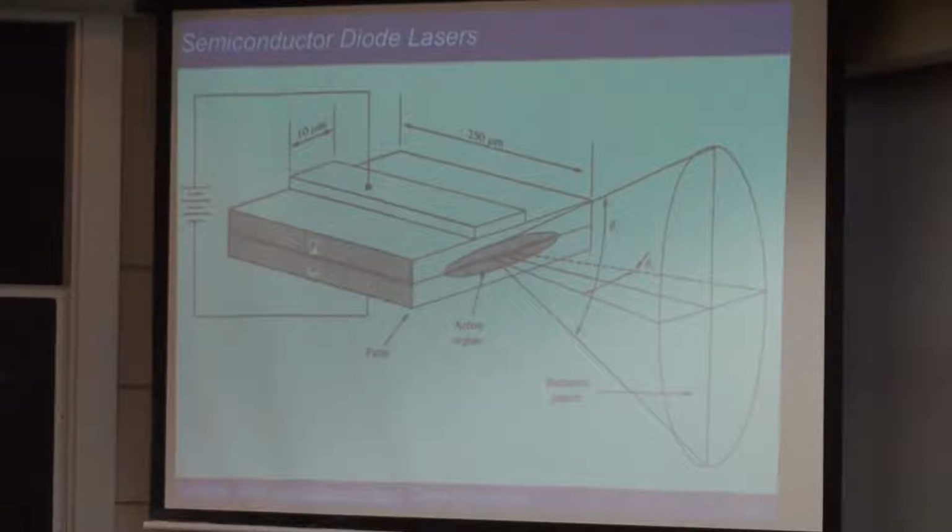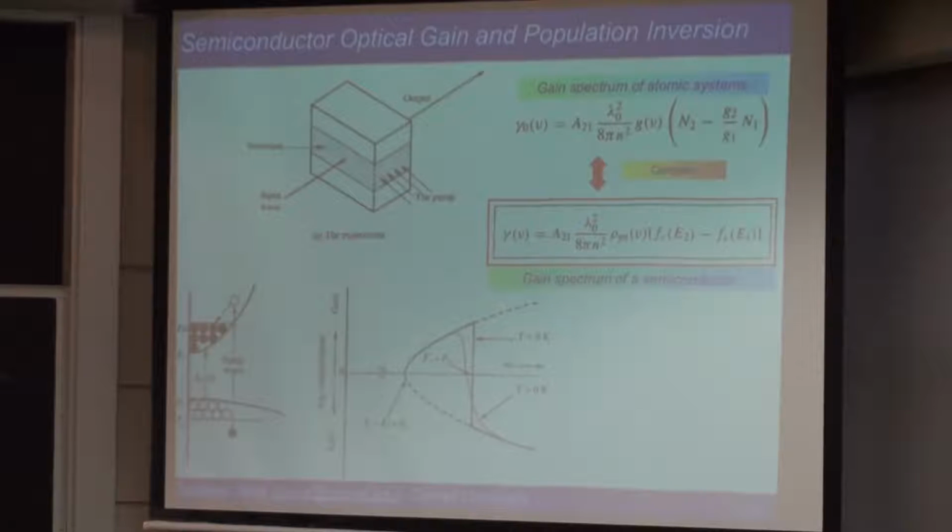So let's get into a little bit of the details. I'll first start by making a connection. So hopefully by the end of the class today, we'll make this connection: what is the gain spectrum of a semiconductor laser? And we'll see it's actually very similar to what we have done for atomic lasers.